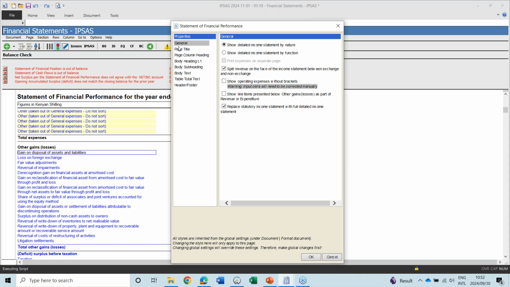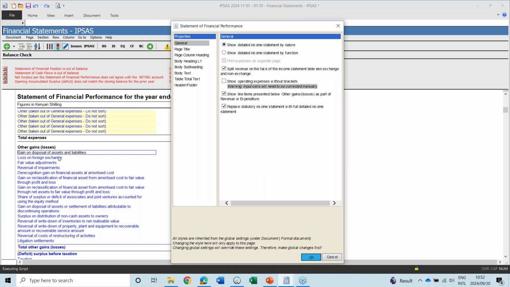You should either include it under revenue and expenditure, and that you can easily do by going to the format and settings option in the statement, and selecting show line items presented below gains and losses as part of revenue expenditure.